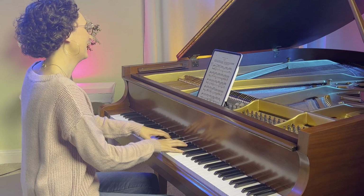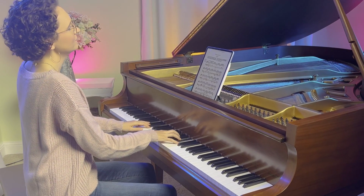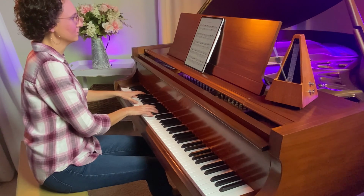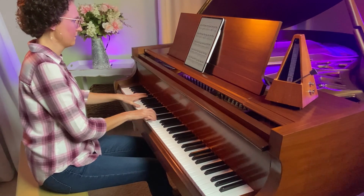Once you've learned the notes, fingering, and rhythms, add the dynamics, articulation, and pedal and stages. Improving the touch, phrasing, and voicing of the piece may seem subtle, but these nuances will give your playing much more depth and finesse. Finally, work on speeding up the piece and playing it at a consistent tempo or with the appropriate amount of rubato.